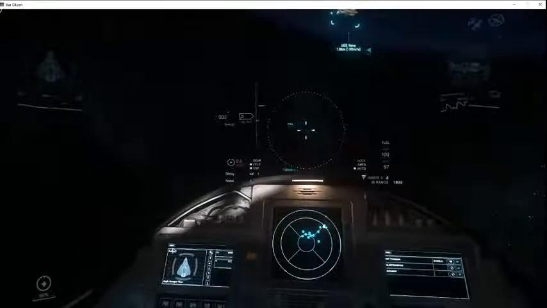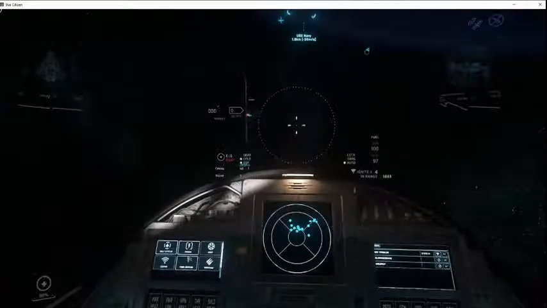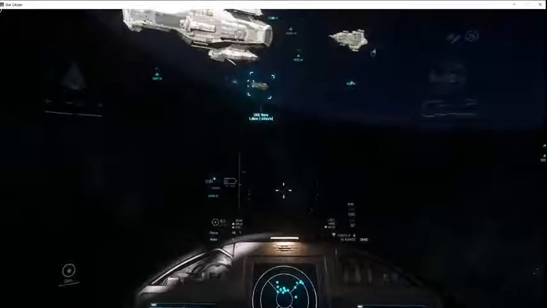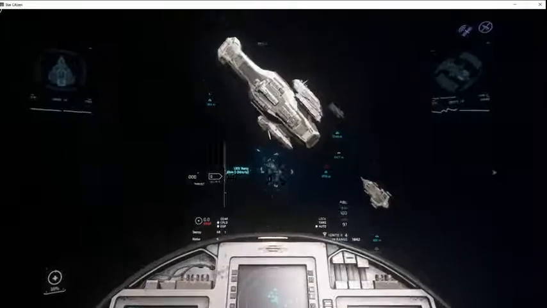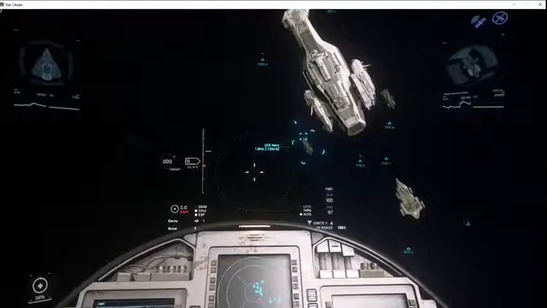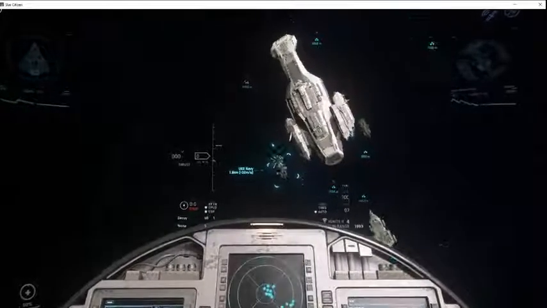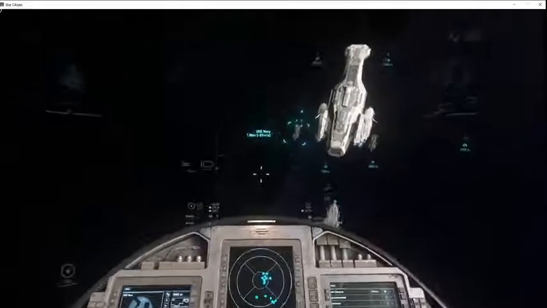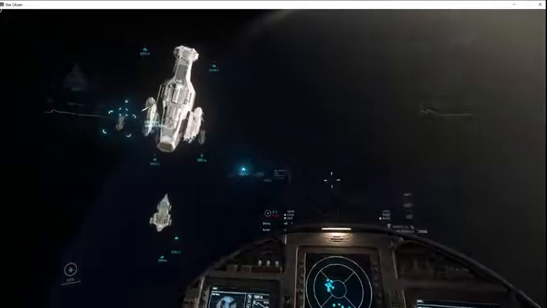Let's go over here. Target status. That is a Hammerhead. Which, honestly, I should have realized by looking at it. The Hammerhead is one of the biggest civilian jobs that you can get, at least right now, as far as flyable ships. That one on the side is coming real close. Either that or he's down below that plane.